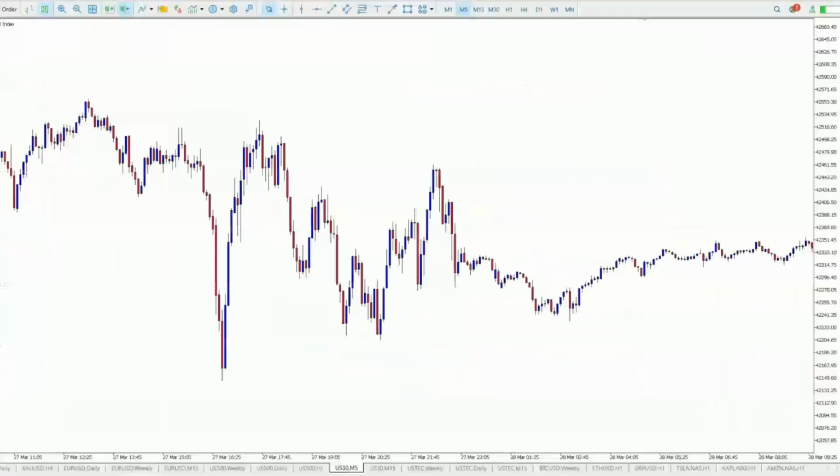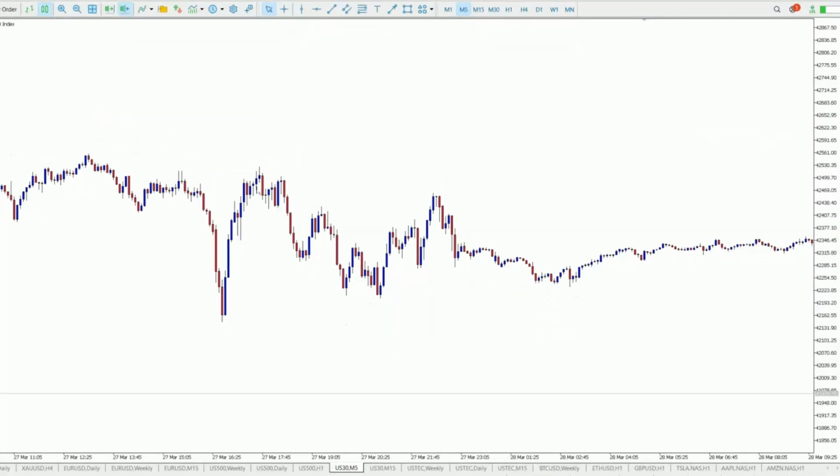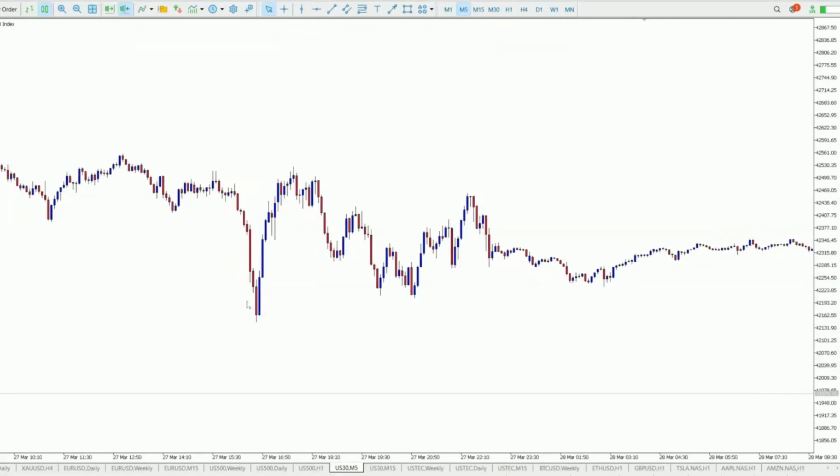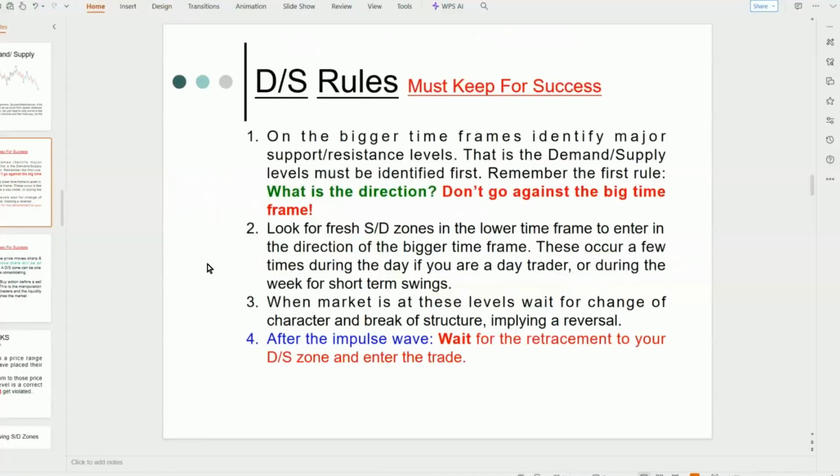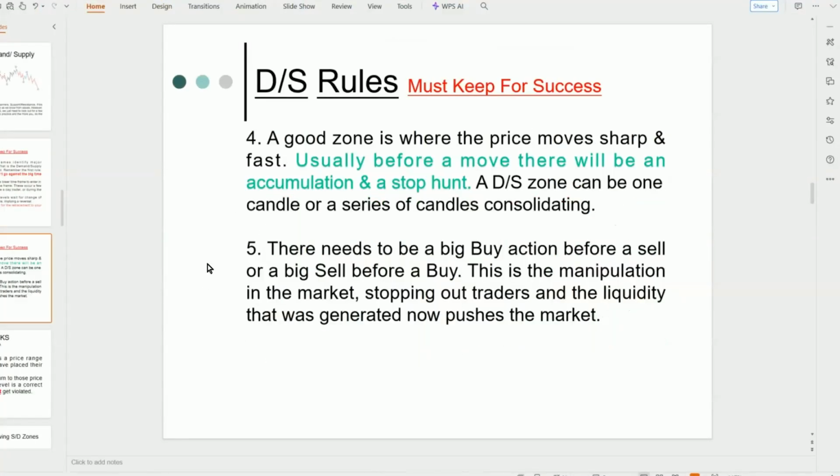Because sometimes I see people, what happens is they want to sell, and all of a sudden they go, oh, why don't I go long here, because it's all of a sudden gone long. But okay, what's the bias to the big side? Okay, if you're going to play both sides, get in and get out, get in and get out, you got to plan it ahead of time. And you know, if you just planned one side of a trade, don't try to trade the other side as well. You're just going to get yourself into a mess, and it's going to be stressful.